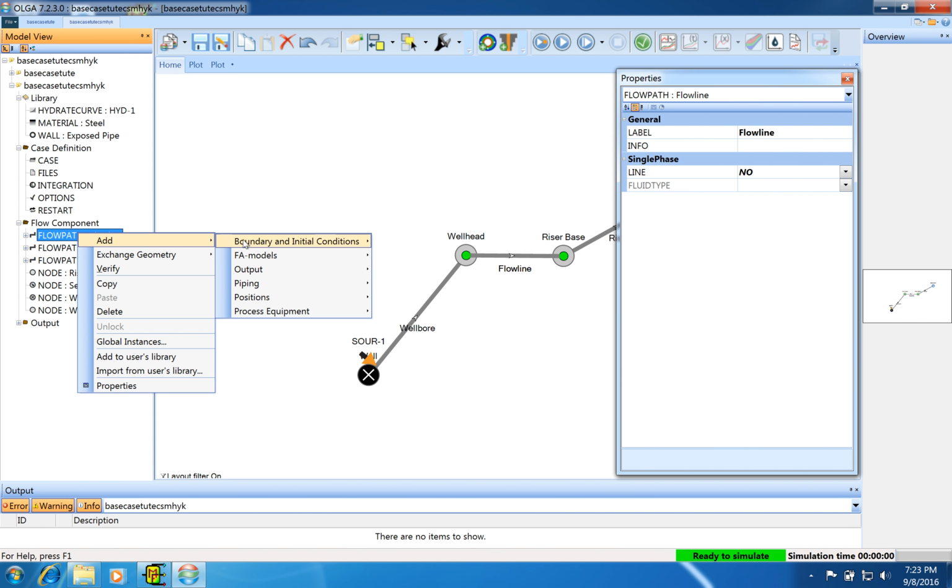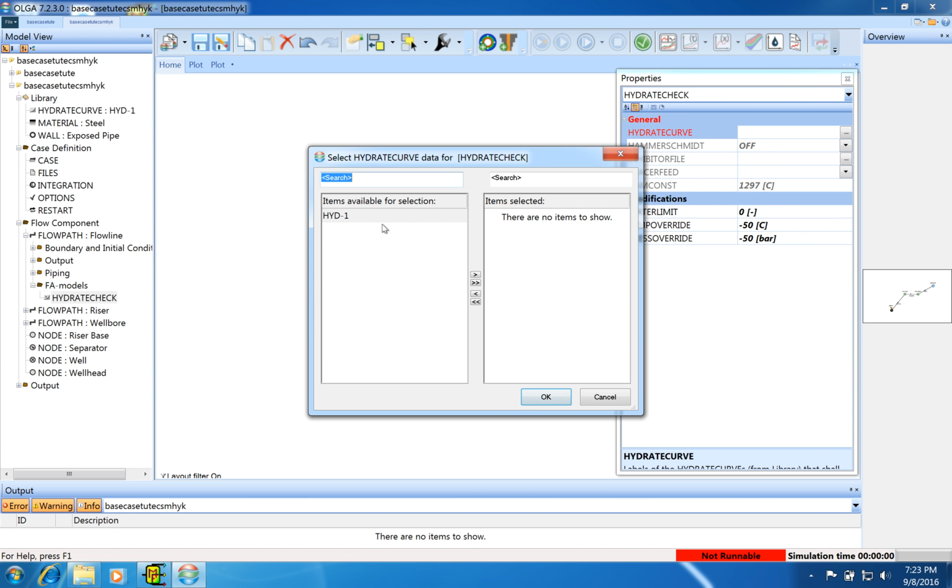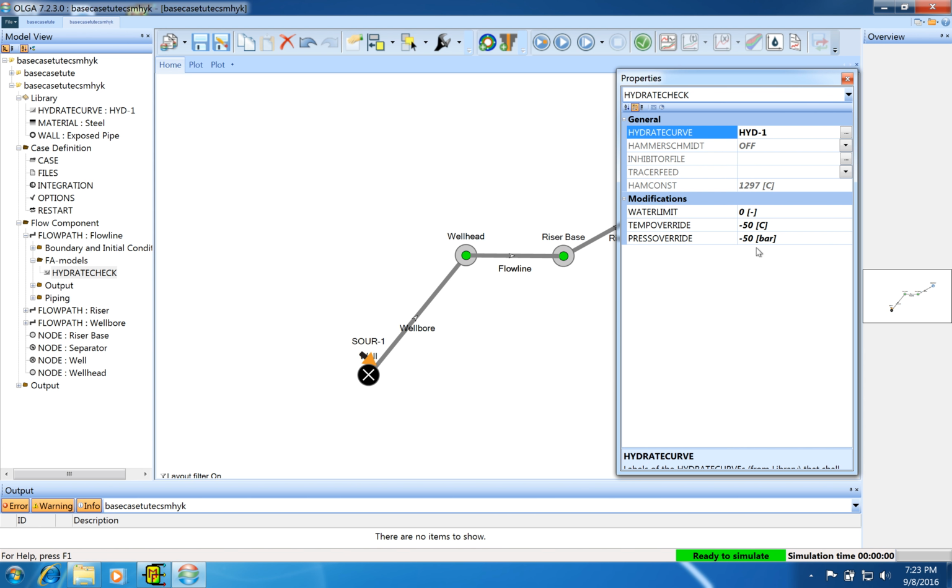So let's go to flow line and say add FA models to it and then add hydrate check and let's load the hydrate curve which you already incorporated in our file and say select and say OK on it. That's good, that's done.